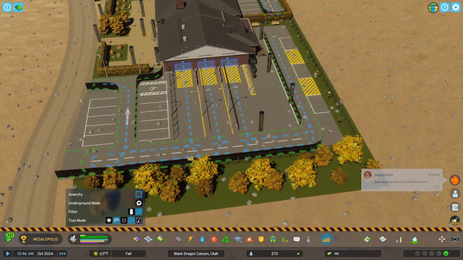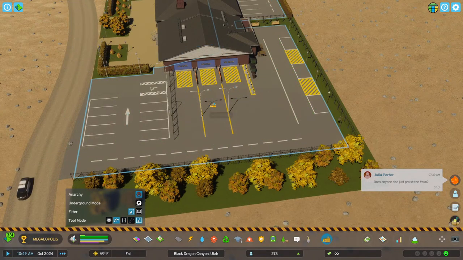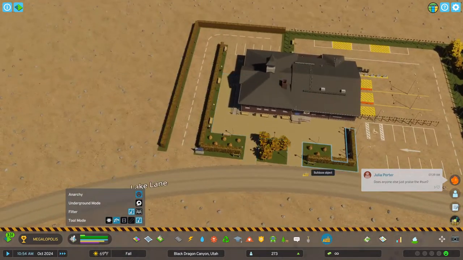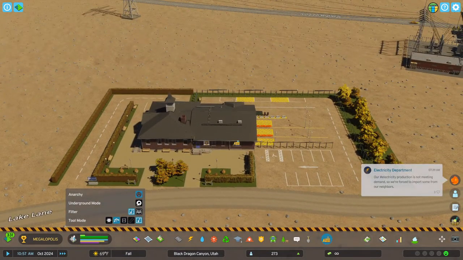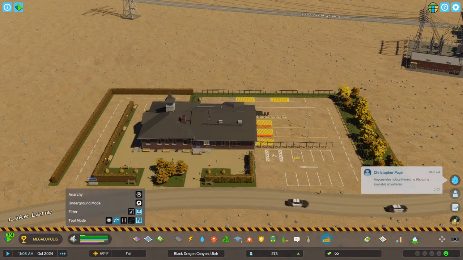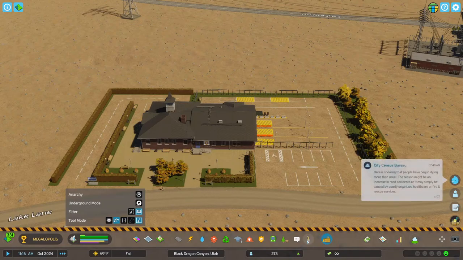Interesting. I'll have to play around with this one more, but this sounds very intriguing. What does this do? Oh, cool. Oh, anarchy. Anarchy's on. Moving spaces, including walking, parking, and hangout areas. Interesting. I'm just having a blast here.